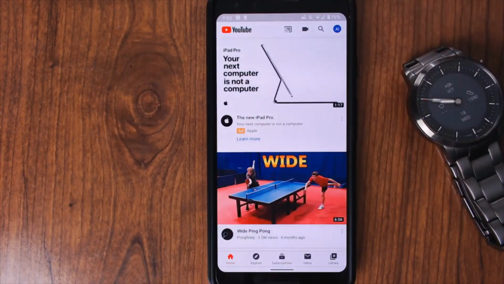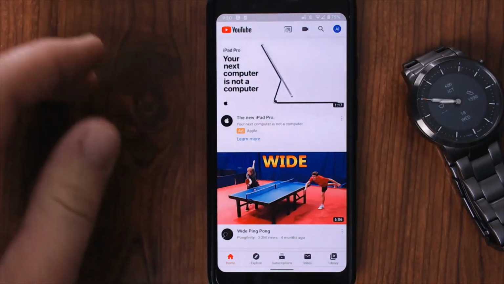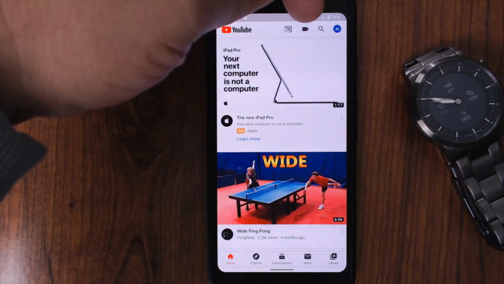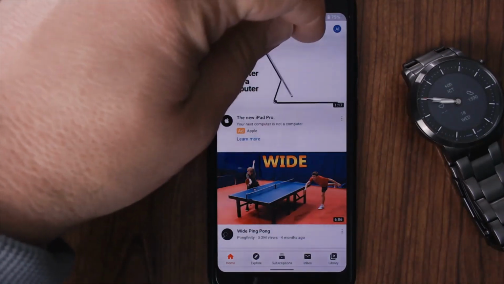That's how that's done. Now, once we've shot our video, so we would shoot our video first with our phone and have it all ready to go. When we get to YouTube, we're going to tap on this little camera button icon. So it's the third one from the right there. So I'm going to tap on that.